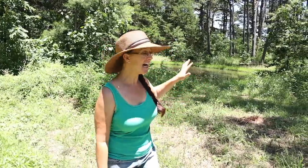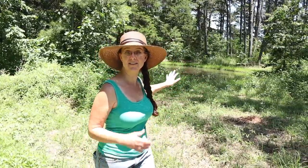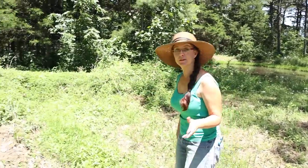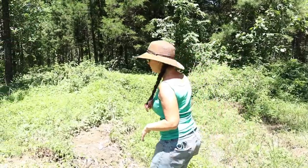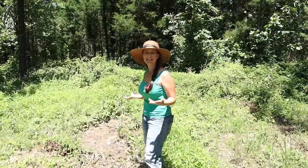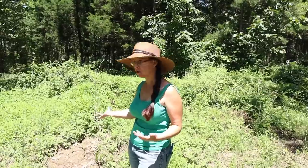Well, I'm back here by our pond, which is back over here. And a couple of years ago, Kevin got brave and took the tractor and he dug out a lot of the sediment in the bottom of the pond and he made a big pile of it over here. And we haven't really done anything with this dirt over here, so I decided maybe to try planting some pumpkins in here. And I planted in two separate areas.